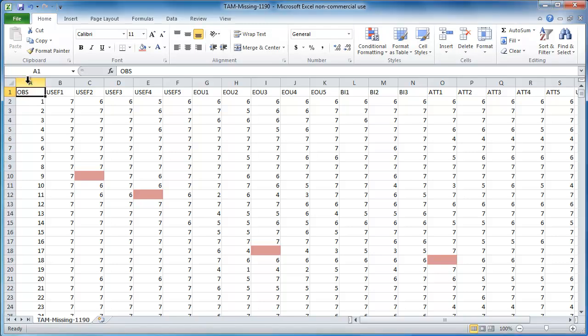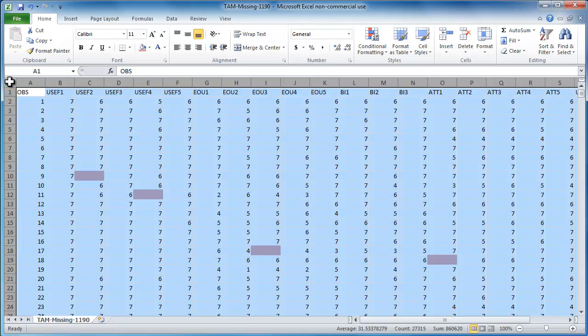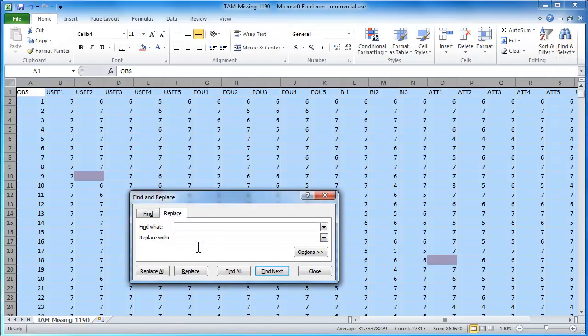If you select all of the spreadsheet, and you can do that by simply clicking in the top left corner of the spreadsheet, then you can choose the replace option from the menu, and where it says find what, you leave it blank, and where it says replace, you simply type in -99, and then you say replace all.